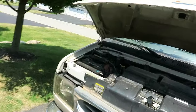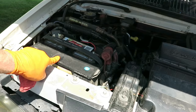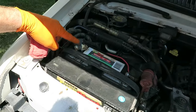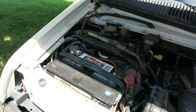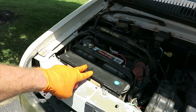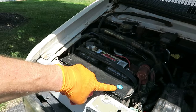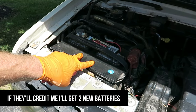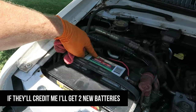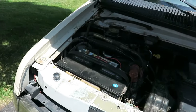This is what we're going to do, and I'm going to take you all with me. We're getting rid of these batteries. This battery here is just shot. Look, it's starting to build up the stalactites on there, stalagmites. So this and the other one are going back to Walmart. I'll see if they'll prorate me. They're not quite 3 years old. These have a 3-year warranty because they're the max. And I'm going to get a new pair and see if that doesn't improve my starting.